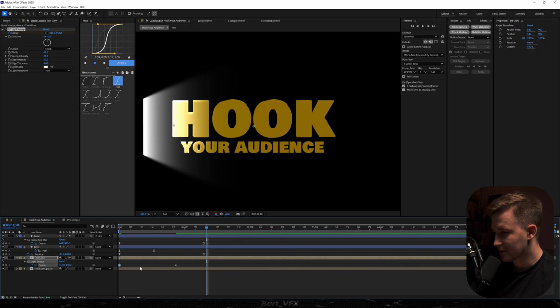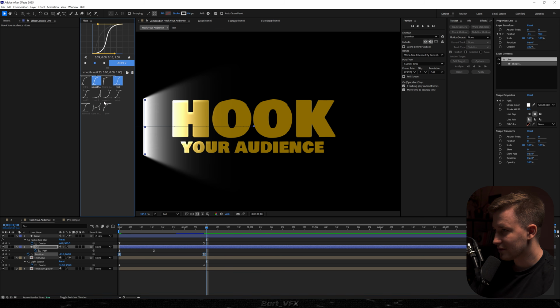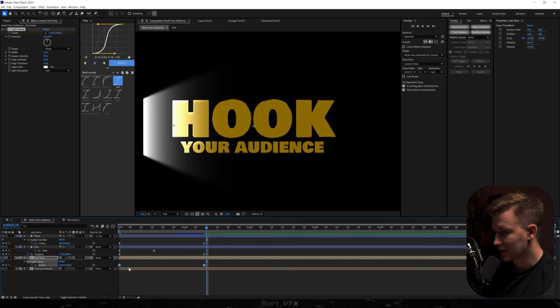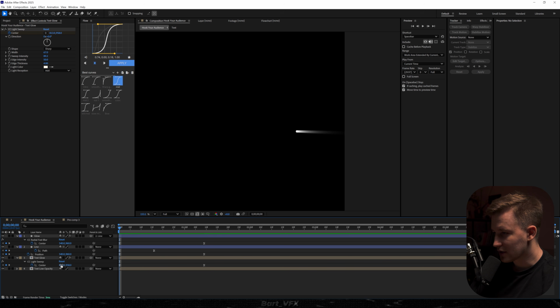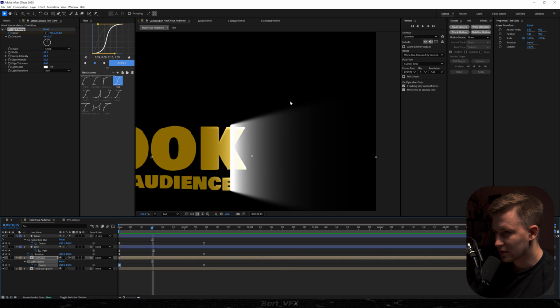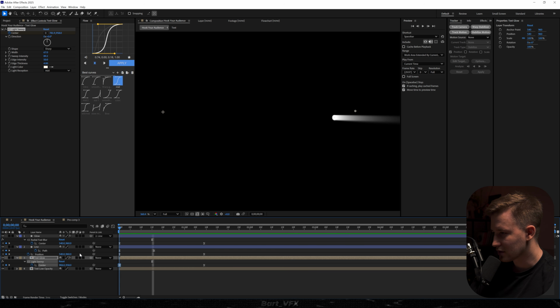I'll have the first keyframe in the beginning, the other one over here. And we're gonna read the values for that graph, which is the mid graph, and we're gonna apply it over here. Right, we might also play around with X so it goes in front of the light. And this seems to be good. It's probably lighting up a bit too early. So again, we're gonna move it to the right.